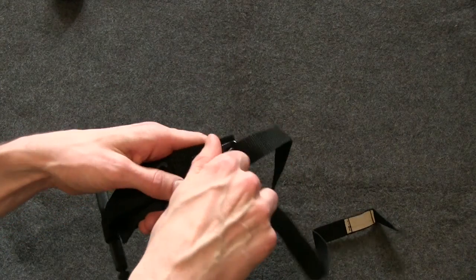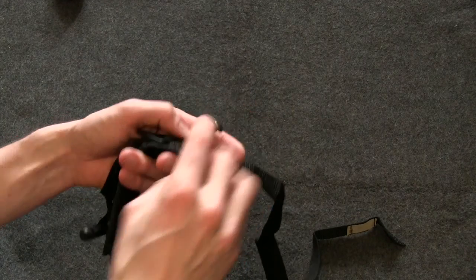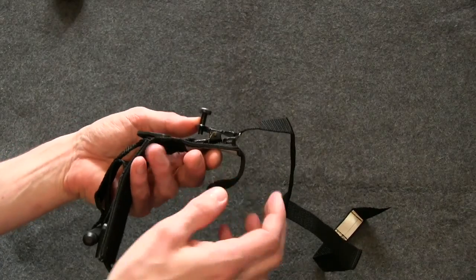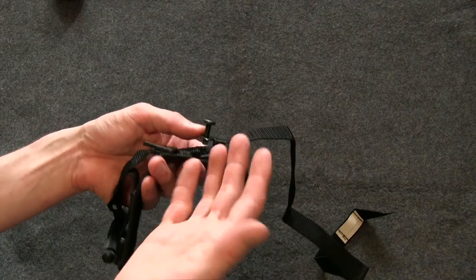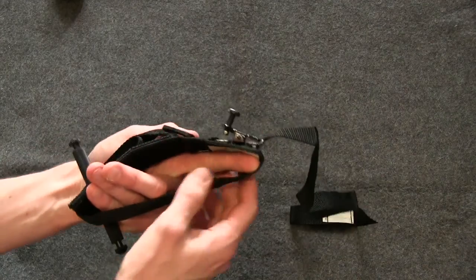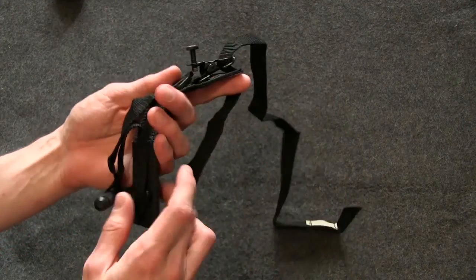Of course, even if you would take off this screw, this would work and would tighten. So this is only a safety measure, so you don't accidentally release it by applying pressure here. So quite a simple design, and I would say quite easy to use.